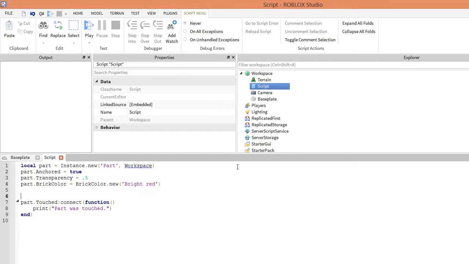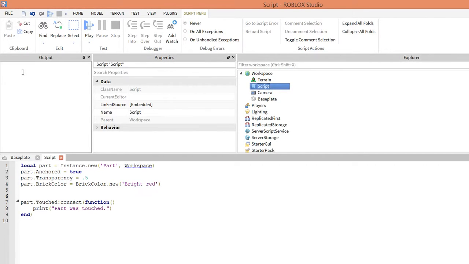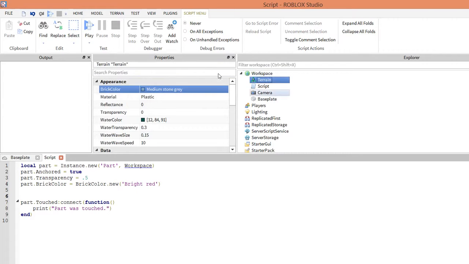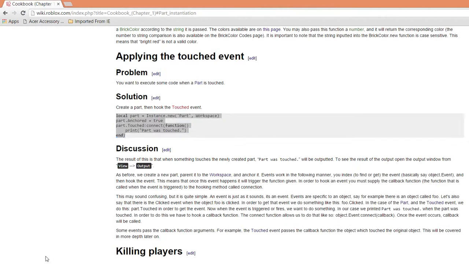Nothing too extreme. I mean, it is the Lua language, which I don't know. It's getting my head around the syntax. The basic thing was you're in workspace, you right click, you create a script, and that's where we put in all of this information. The output window is then open, not only to see messages we may print, but also to see any errors. And the properties window will be important as we proceed, but also more generally if we want to change some of the properties of some of these objects in the workspace. Okay, so that's the first couple of entries in this cookbook.